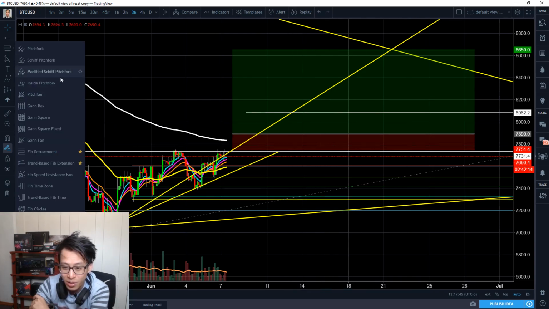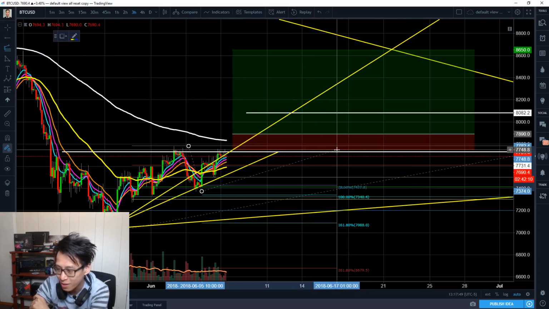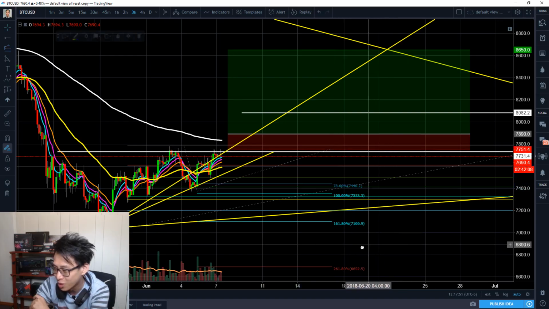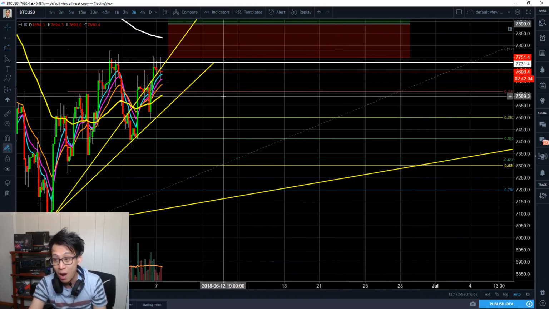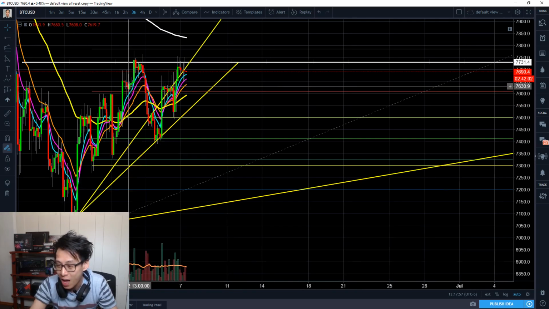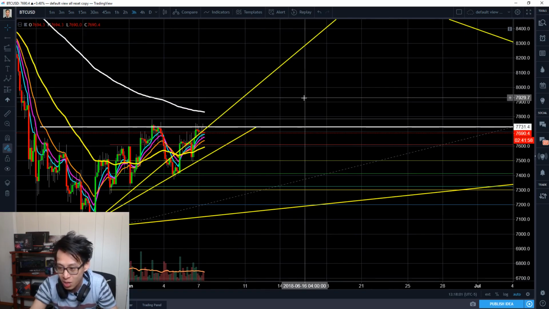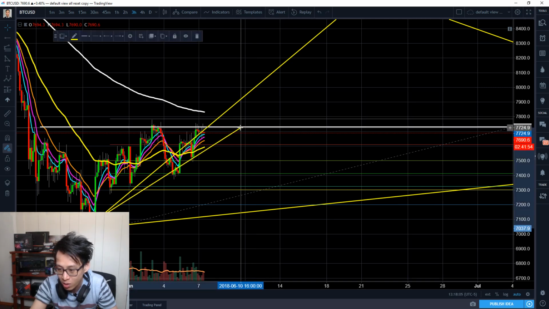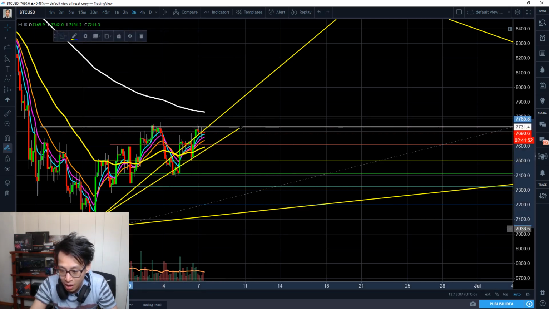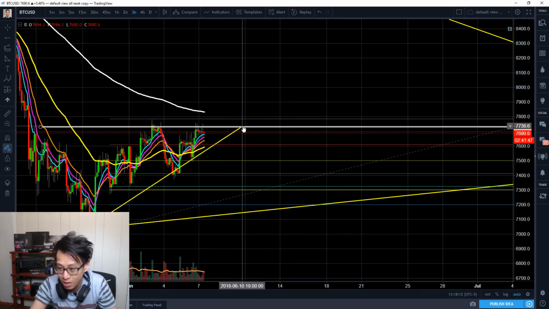And if I use Fibonacci extension right here, the Fib extension gives me a one-to-one target pretty much right around 73 to 7400. So that's on the bear side. How are we going to confirm that we might have a short-term bear trend first? Well, guys, just keep your eye on here, okay? Just draw out your symmetric triangles the best that you possibly can and see which way this is going to break, right? If we end up breaking down or up, that would be a very good indication.